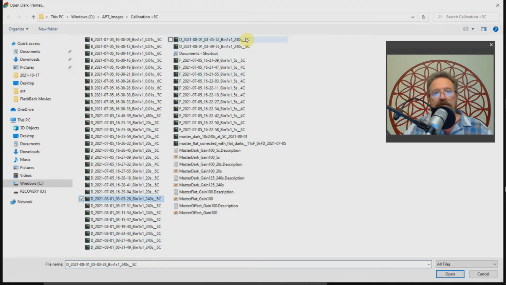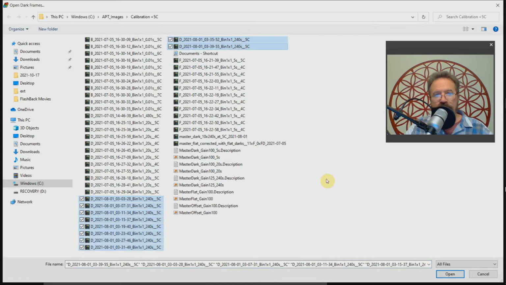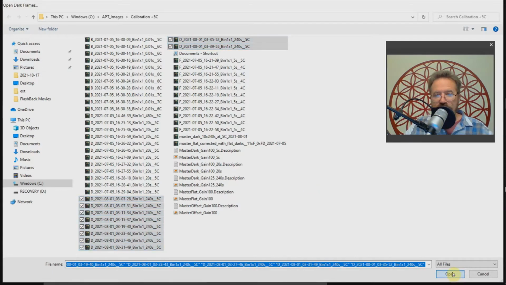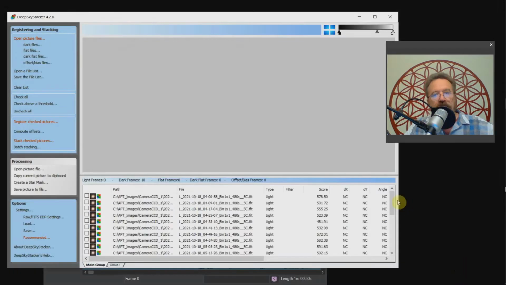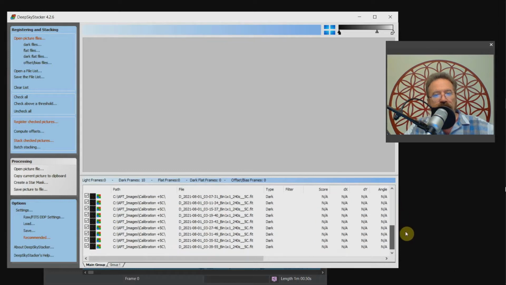I'm only picking the ones of the same time, 240 seconds at the same temperature of plus 5 degrees C. We're going to open those up. Now we have populated again. See, we have lights, and the second group now are darks, and they are populated. Notice they have the dark icon here for the visual.